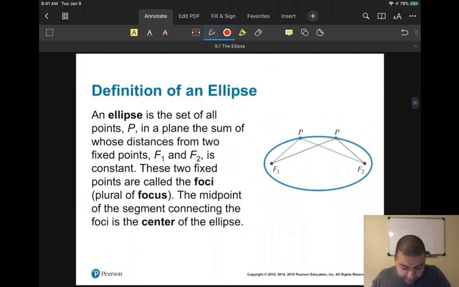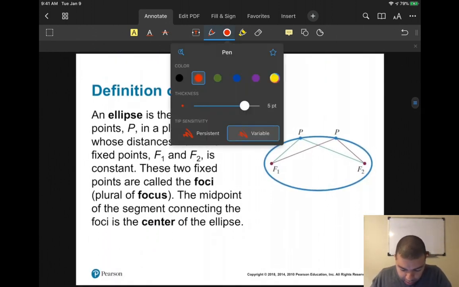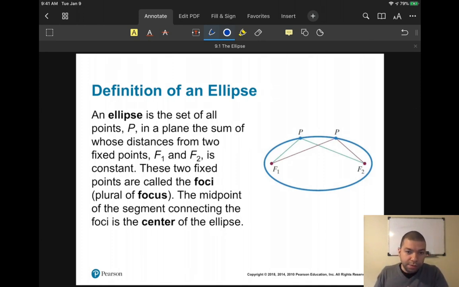And then you can define them differently by saying that they are the set of points. You have the foci, 2 points, right? A focus and another focus, plural foci, whose sum of the two distances to the two foci is a constant, a fixed constant number. There are some cool videos online of people building ellipses using this property. I'll share one with you. But let's go to the main points here. You have this F1 and this F2 being your foci. One focus, two foci, right? It's Latin.